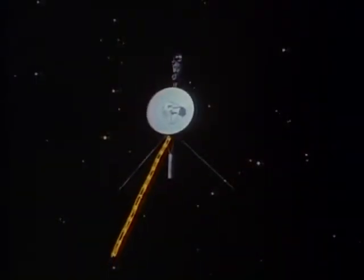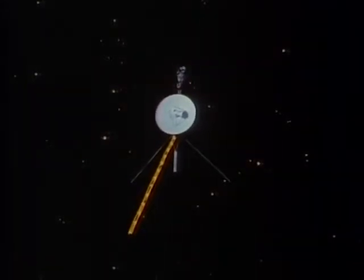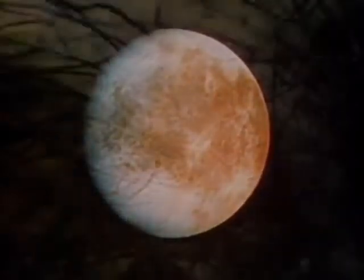The trajectories of Voyagers 1 and 2 enable the spacecraft to obtain photographs which provide different aspects of each of the 4 Galilean moons. Europa, the size of our moon, resembles a cracked billiard ball, but the complex markings are curiously flat, like stripes painted on the surface. Its icy crust is thought to float on an ocean melted by interior heat.